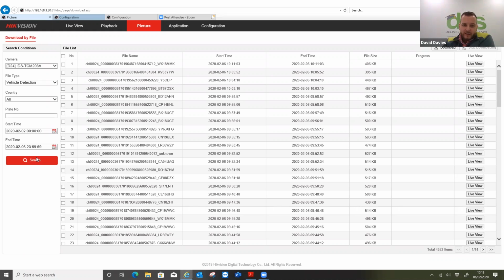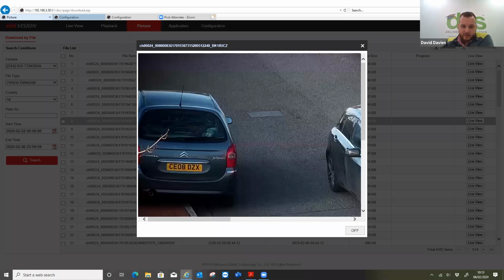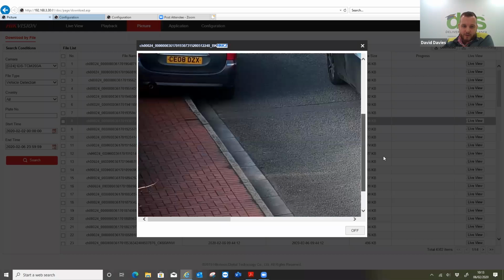So these are reads from today. So if you look at what this one does, look at this read here. Again, still gives you the plate. What we've done on this one is actually cropped the plate out.